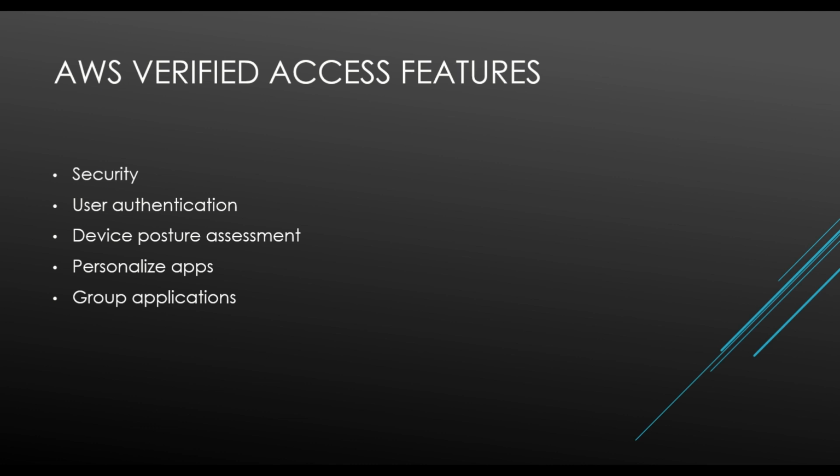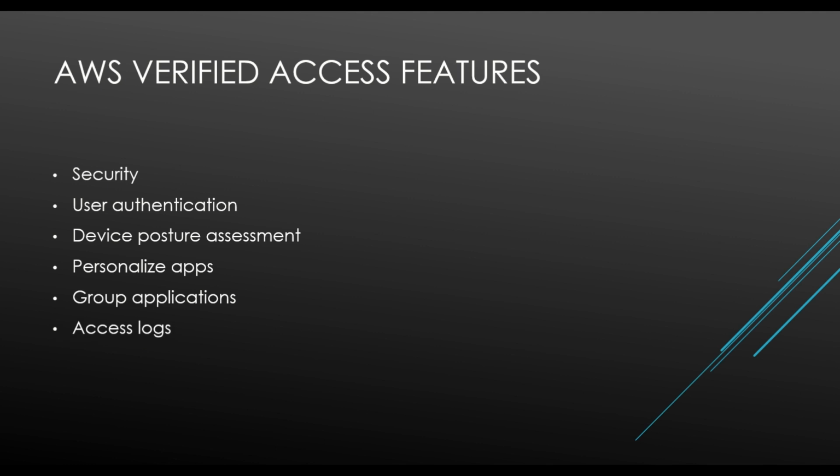Group applications. With Verified Access, you can group applications with similar security needs. Each application within a group shares a global policy, achieving a minimum security bar for the entire group and removing the need to manage individual policies for each application. For example, you can group all dev applications and set a group-wide access policy, or HR or sales applications.